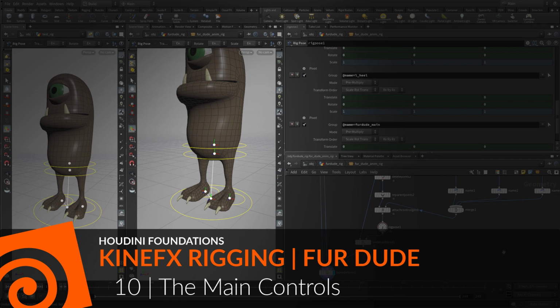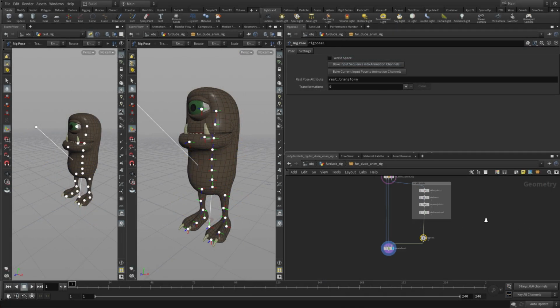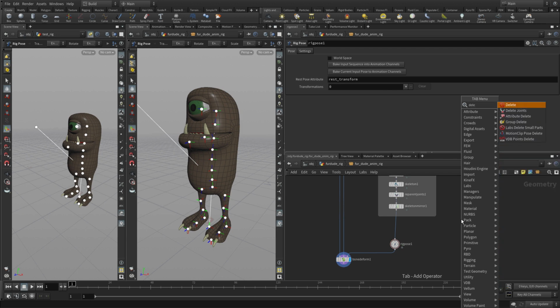To add kinematics, you need to break the current hierarchy where the feet are under the COG. You can break off a few joints and reparent them to rebuild the hierarchy that you need. This reparenting happens off to the side. Then you will blend the results back into the original skeleton hierarchy, which is important to make sure that the bone deform functions properly. So let's zoom in here, and we're going to branch off another delete joint node.